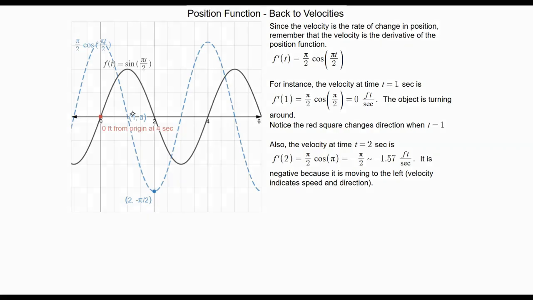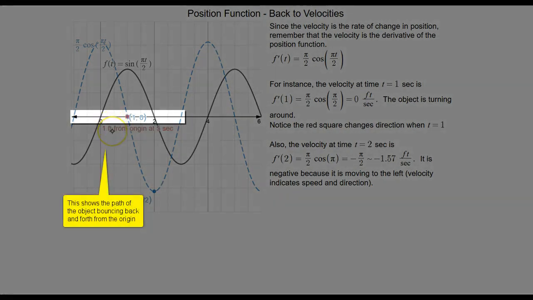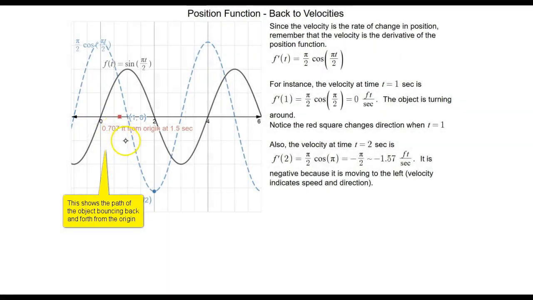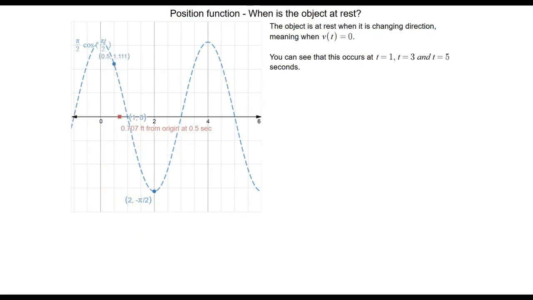And if you look at the red square, let's wait, so now it's at 5 seconds, 5.5, 6 seconds. Let's have it go back. So now it's starting over from 0. So it's at 0.5 seconds. So see, at 1 second, it was turning around. So we already discussed this. This is the next part of the question.